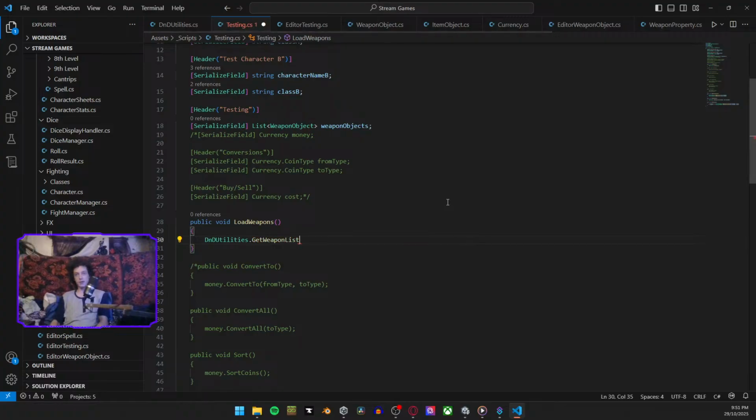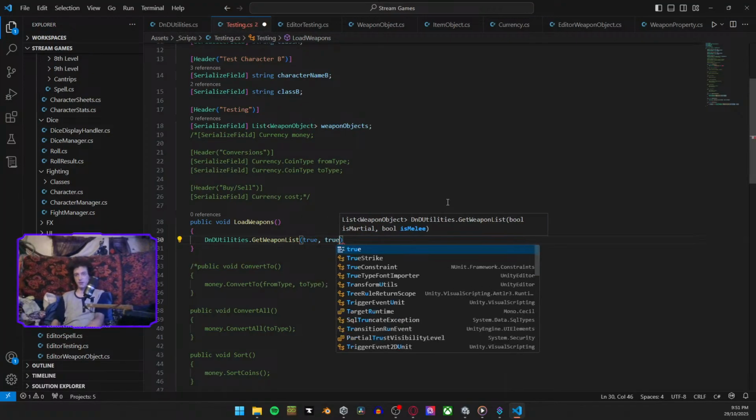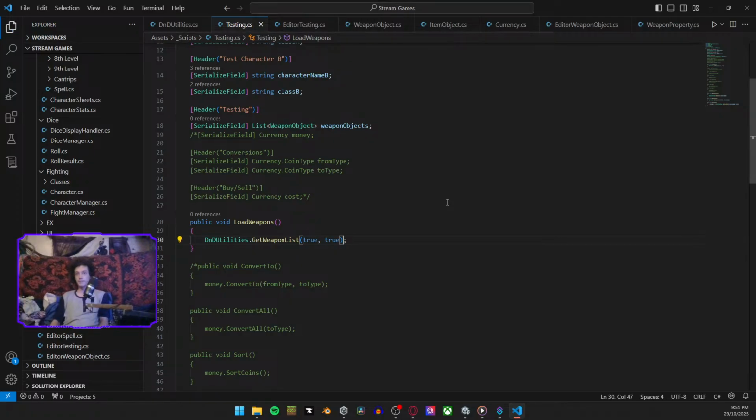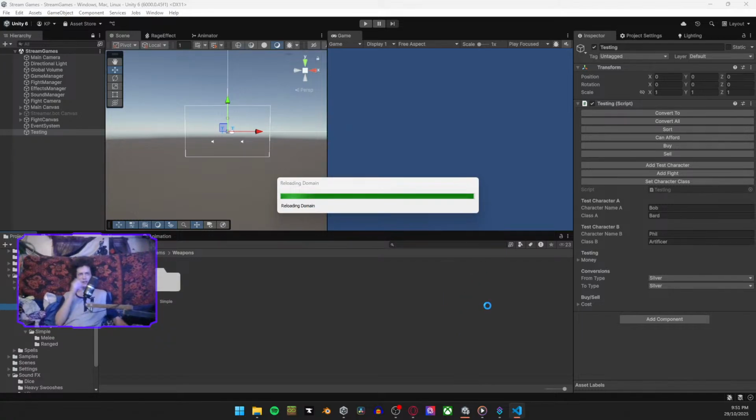Get weapon list. There it is. None of this matters yet, so we're just going to say true. And then we got to actually set that. Like that.